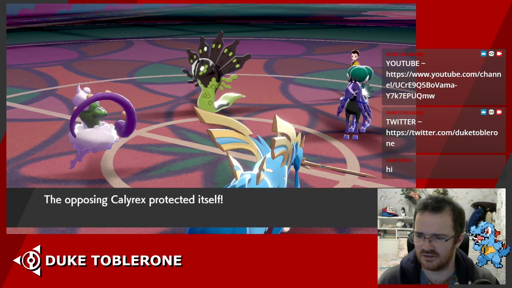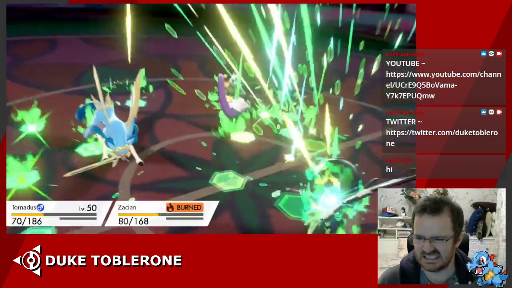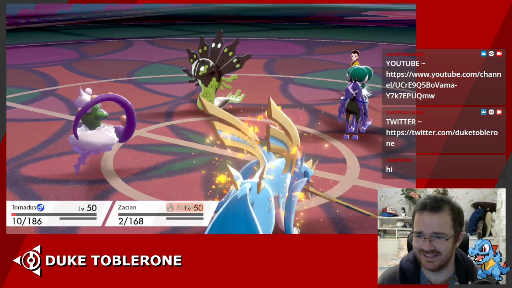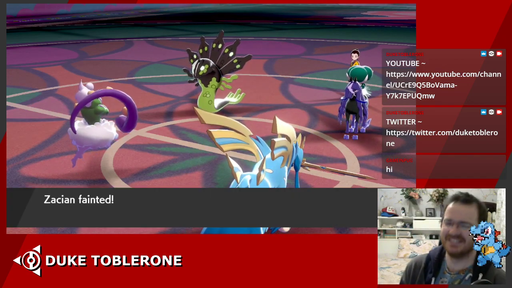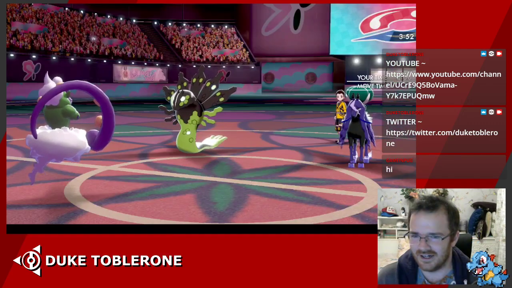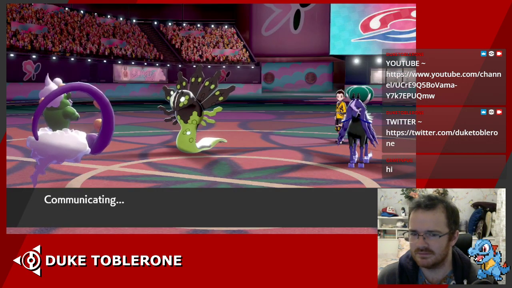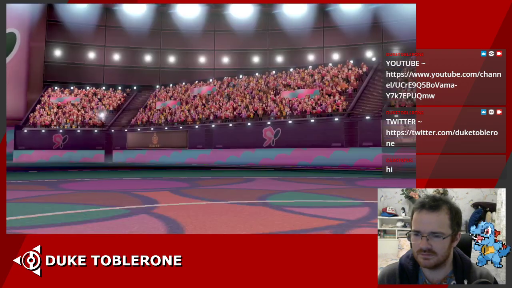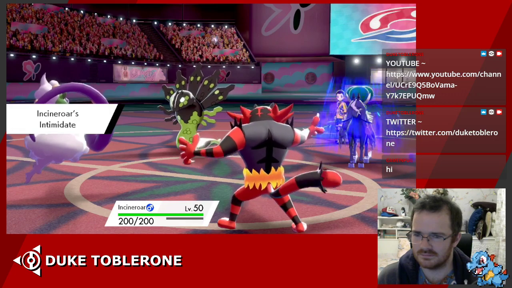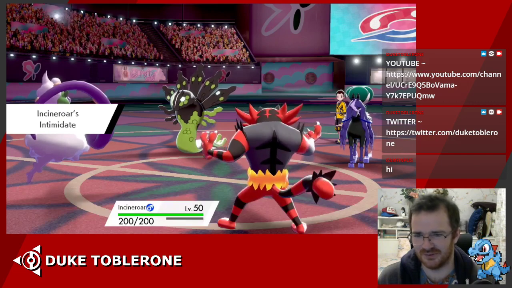Alright, what do they do? Thousand Arrows. Oh wow, we live. Barely. Oh no, we get burnt. Alright, fair enough. Oh wait, we've got an Incineroar. Not sure what the Incineroar is going to be able to do for us, but we've got an Incineroar.